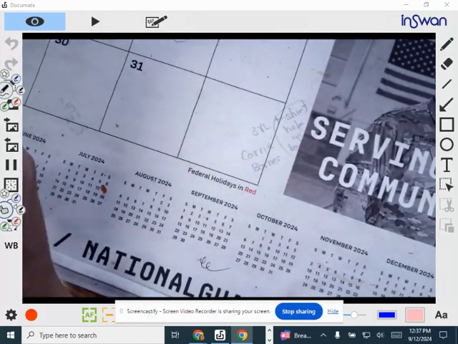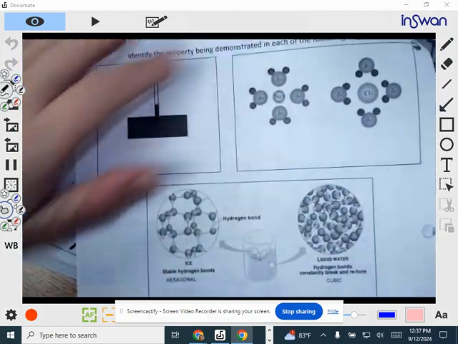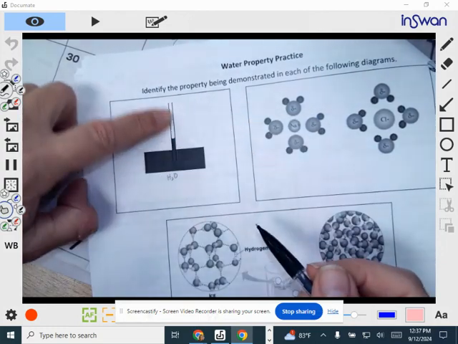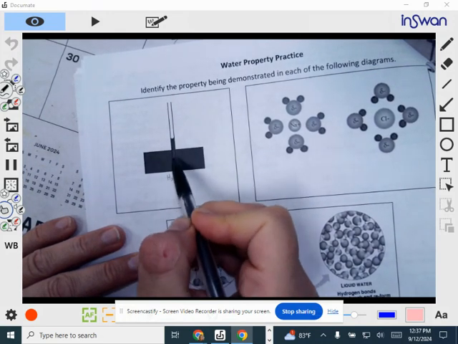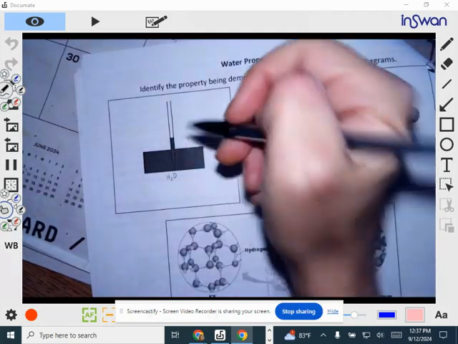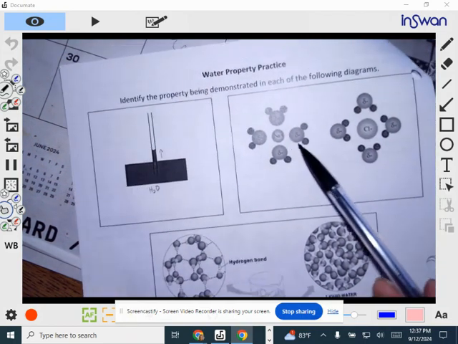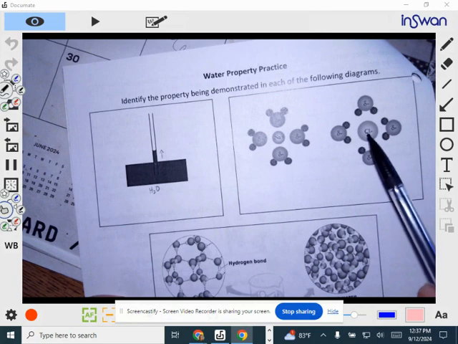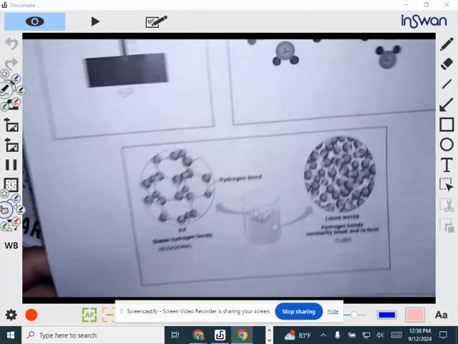If you take a look at the back here, hopefully you can recognize the different properties of water that we're diagramming. Here we have water down here, and this is a thin tube. It looks like that tube attracted water into it, so we got some adhesion. If water moves in, it brings other water molecules with it. That's cohesion. And since water is moving upward against gravity, that's capillary action. Over here we see these ions surrounded by water, which means water is dissolving them. So water is an excellent solvent, or the universal solvent.